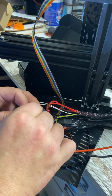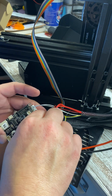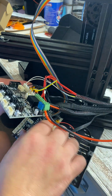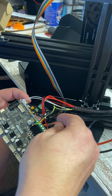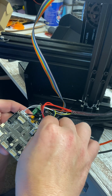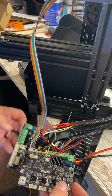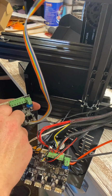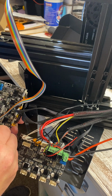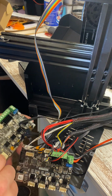Whoop, I got some of this glue on there. I'm going to put this on K, and then find our wire that we disconnected for this little fan right here. And this one goes right behind it. All right. So there is that portion of it. Now I got to try to figure out how to get this off, because this is our screen.